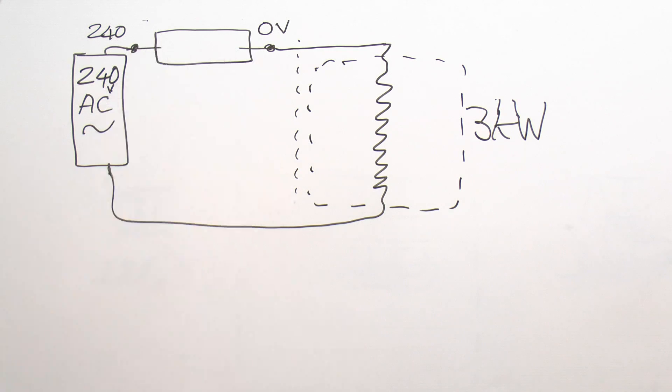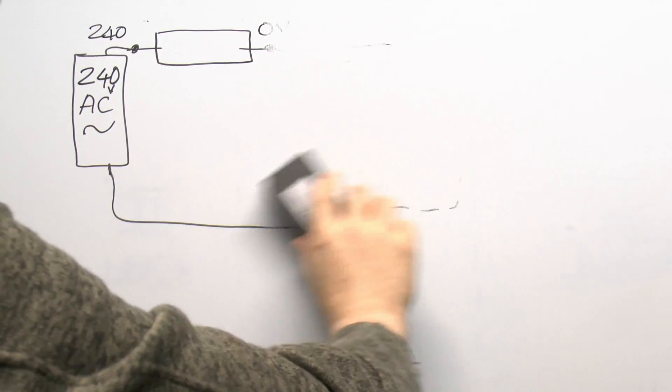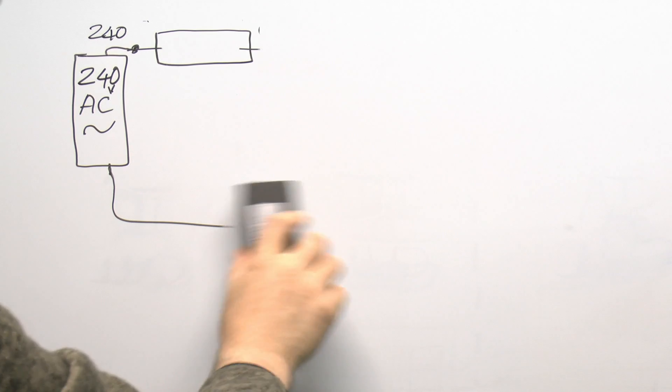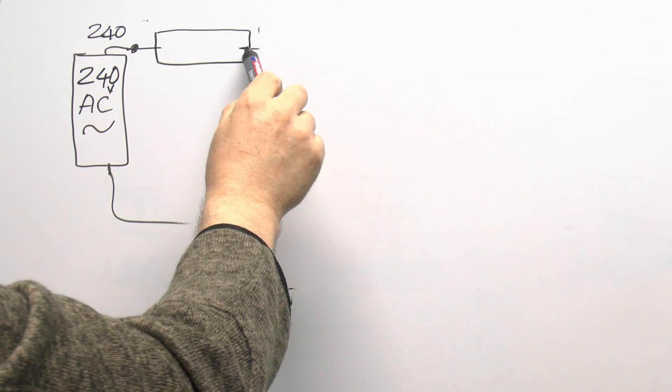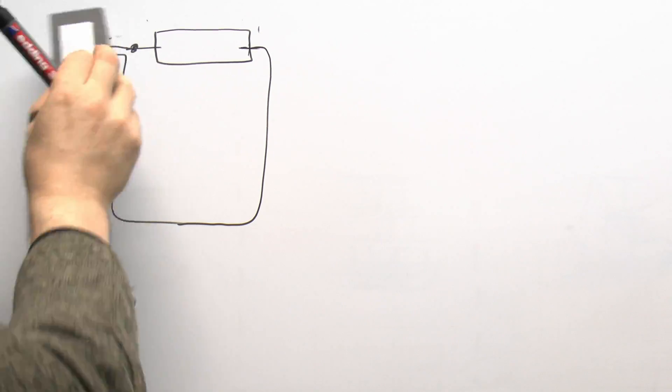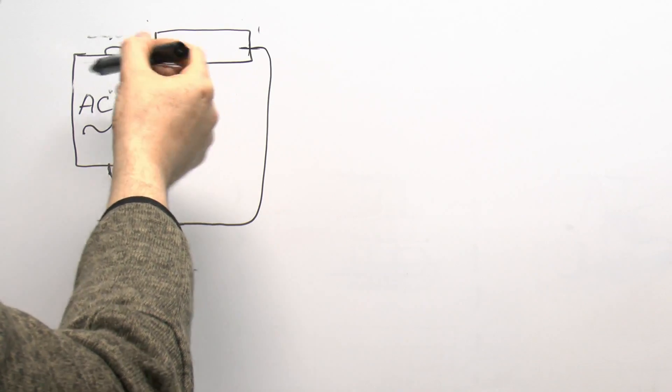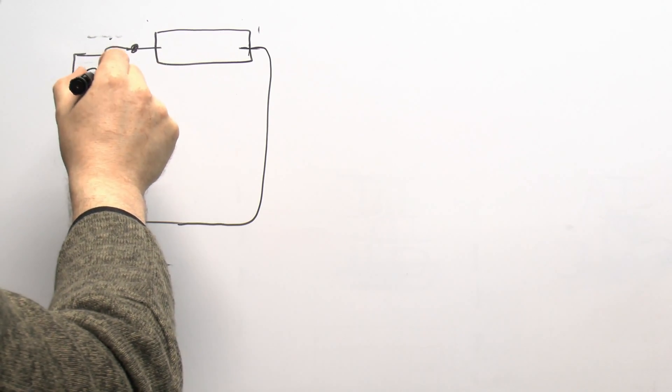And of course without the water heater there and you have the original situation with just a few volts across it in total, you wouldn't have those dangerous voltages because the total voltage to start with would only be say a couple of volts in total. So you might have two volts there.